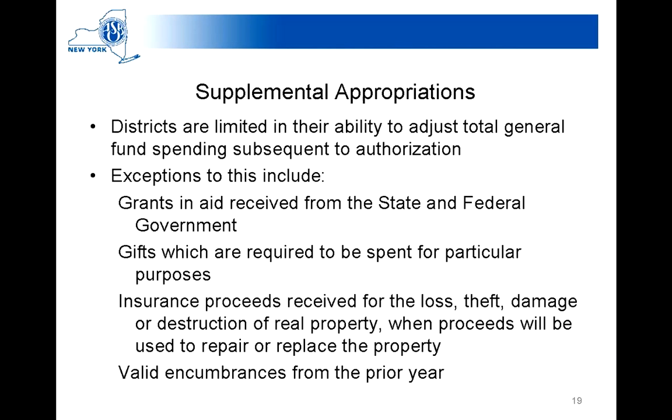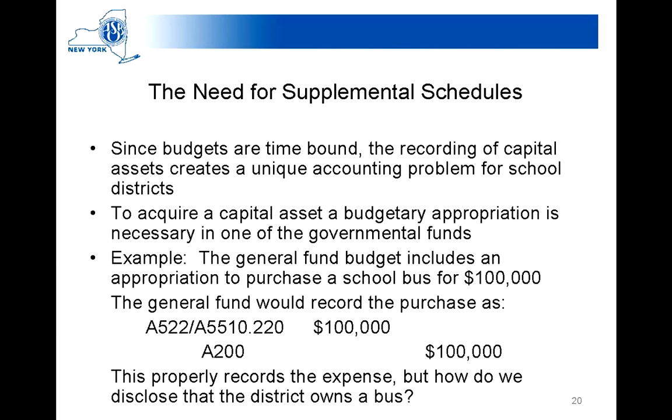I know our local legislator just recently notified us that we're going to get $30,000 from the state for our use. It didn't tell us how. Just said you're going to get $30,000 here, whatever, use it. And so we can increase our budget by that amount because it's considered a grant in aid. We treat gifts the same way, and we used that example earlier. If you had insurance proceeds from a loss, you could increase your budget for that. So there are ways to increase the budget after the board and the voters approve.